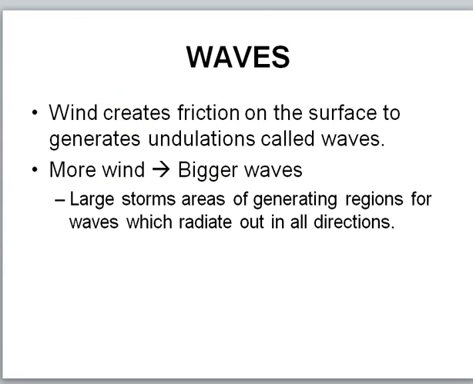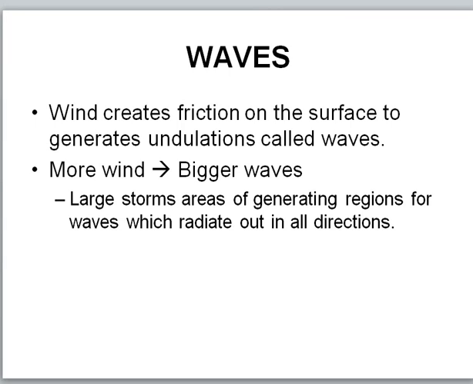And so waves are generated by wind causing friction on the surface. It's kind of like if you blow on a cup of coffee gently, you can see those little waves or ripples. So sometimes you may have just little, very light surface ripples across the surface of water. But if you have a lot of wind, you can generate bigger waves, and these set up a process of oscillating circular movement in the water, or swells. And so the bigger the storm, the more wind, the bigger the wave. And so we talk about storms as generating regions for waves.